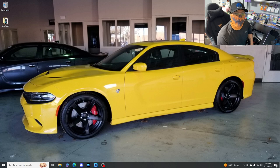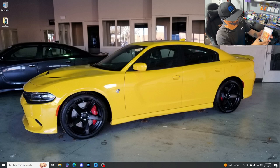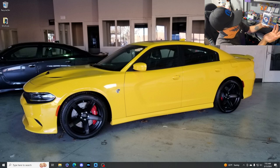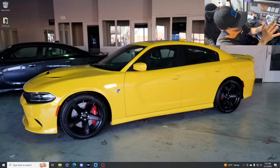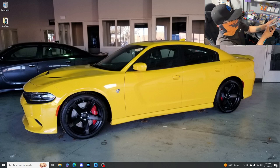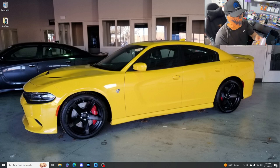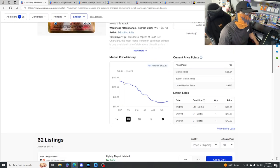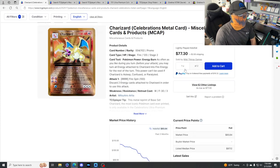None of this is financial advice or investment advice. Last week I said I was gonna invest in some of these, and I did invest in three of them - two of them are PSA 8s. Whenever I pick them out I try to have the ones that look very, very good. These right here look beautiful, especially the 9s - each of these cost me around roughly $120 a piece graded. Last week this was going for $70 and it has since risen to $77, so that was a good choice if you picked some up last week.